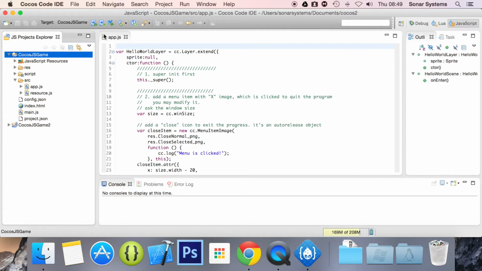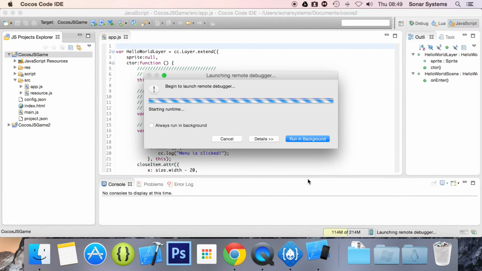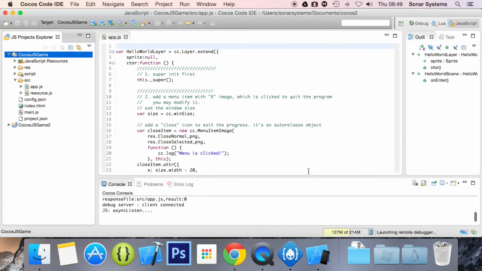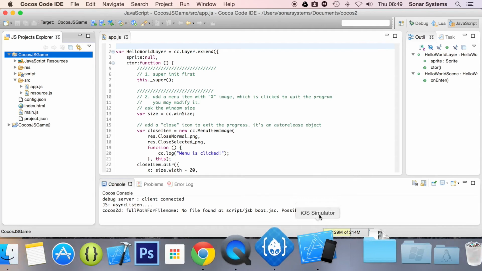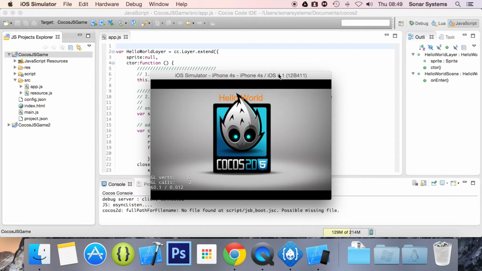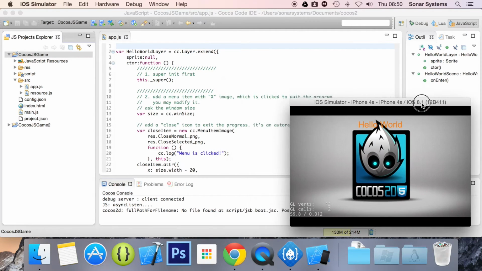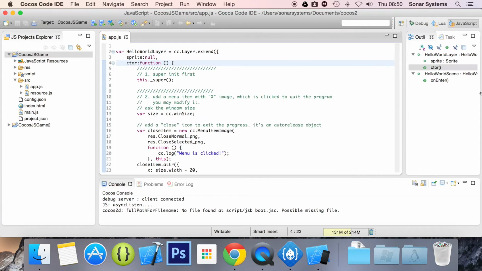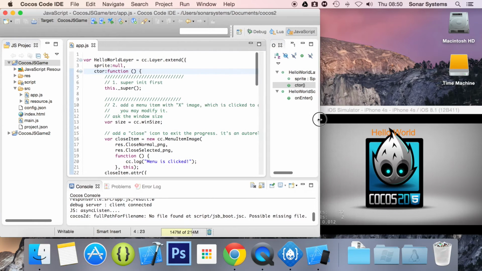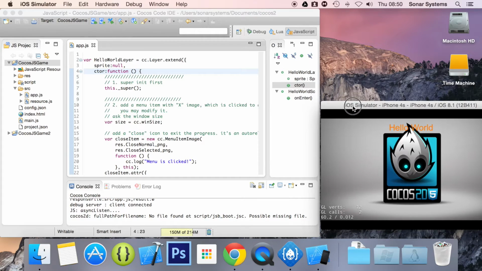We're going to run this one, I believe in the simulator. So I'll run in the iOS simulator, why not? As you can see, we now have our application running. So one second, I'm just going to resize that a little bit.